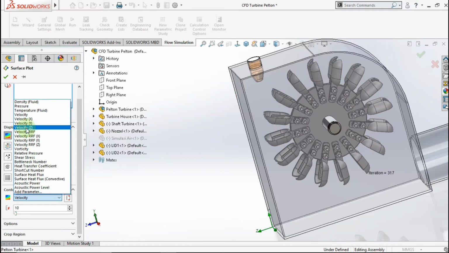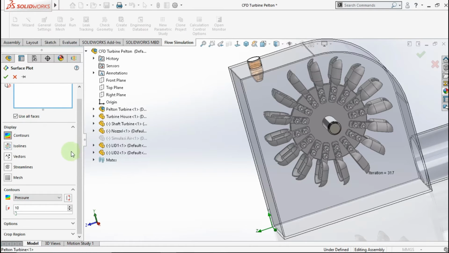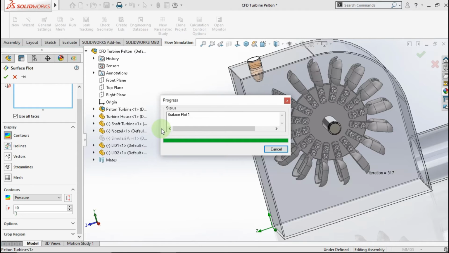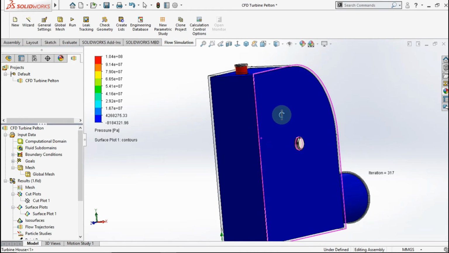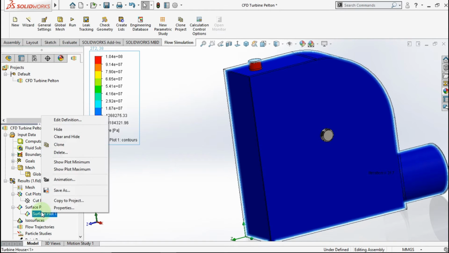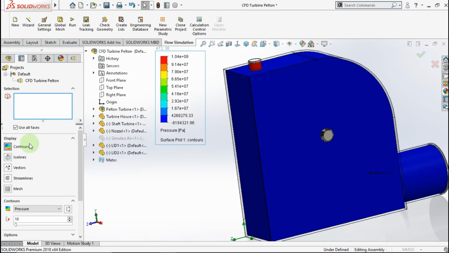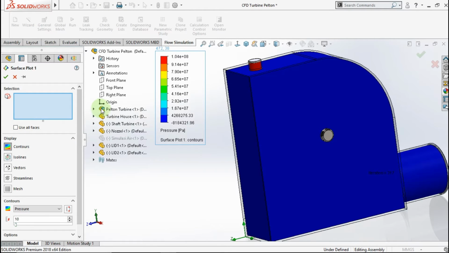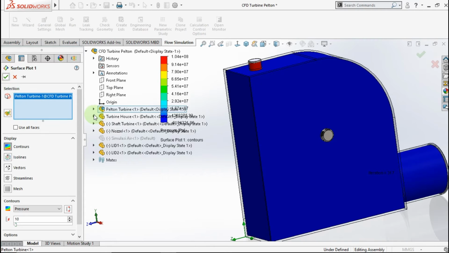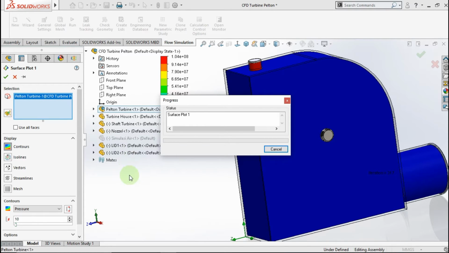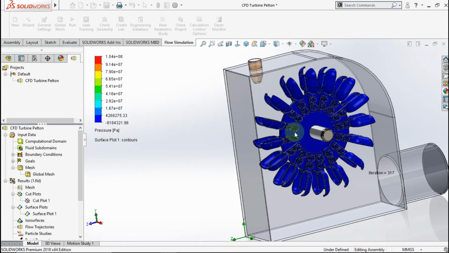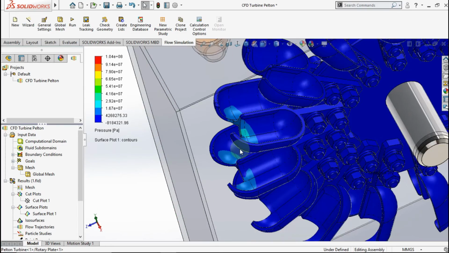Choose pressure. Okay. Sorry, go to surface plot again. Uncheck use all surfaces. Click Pelton Turbine. Okay. See? You can see the pressure that occurs on the turbine blades.